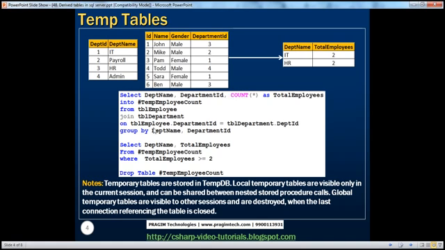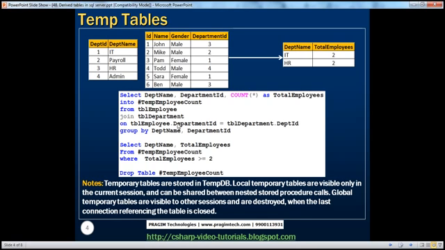The rest of the logic is the same. We are joining TBL employee with TBL department on department ID column and grouping them by department name and department ID columns. Okay, so this logic remains the same. It's just that you're selecting that data into this temporary table. And then what you're doing is pretty much the same after that. You want the department name, total employees. Instead of the view, you're saying from the temporary table where total employees count is greater than or equal to 2. Okay, let's look at this in action.